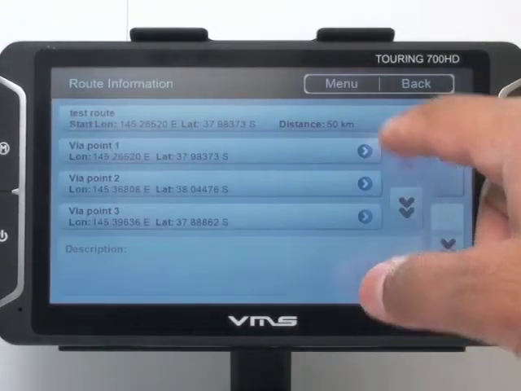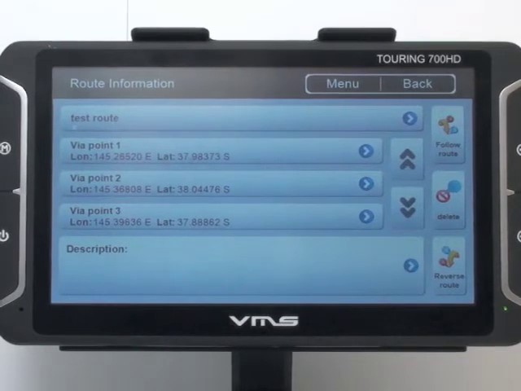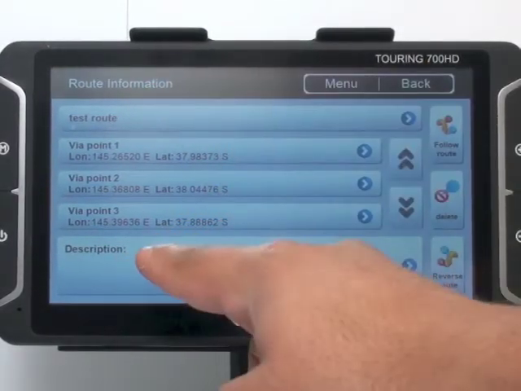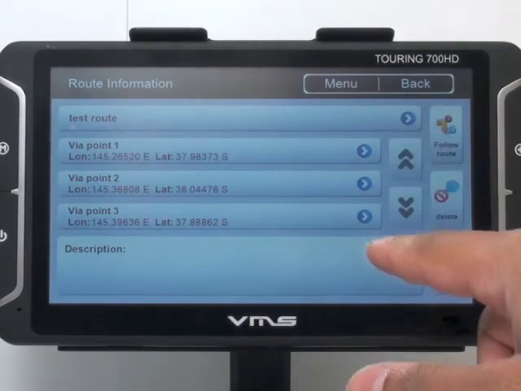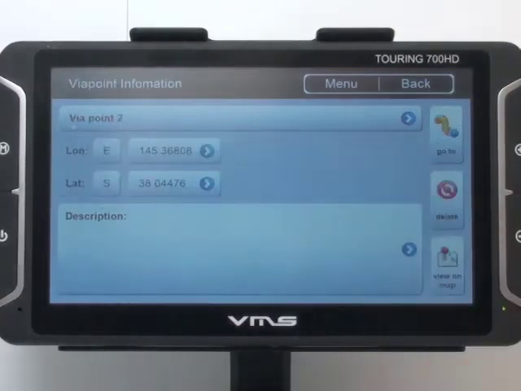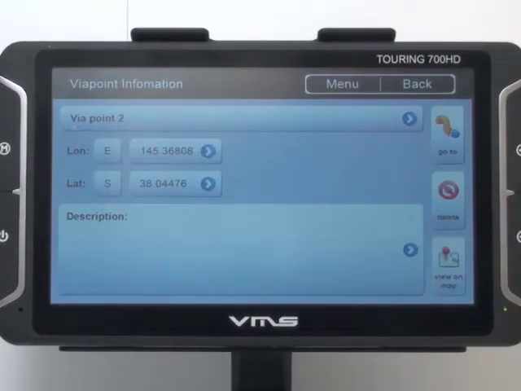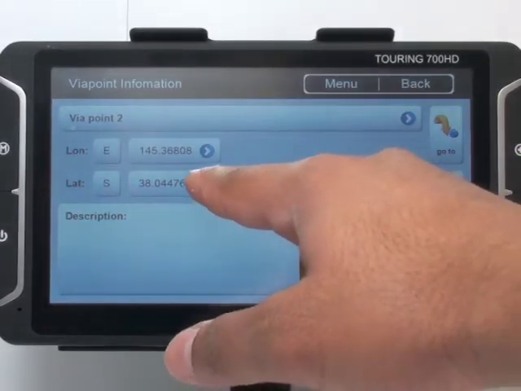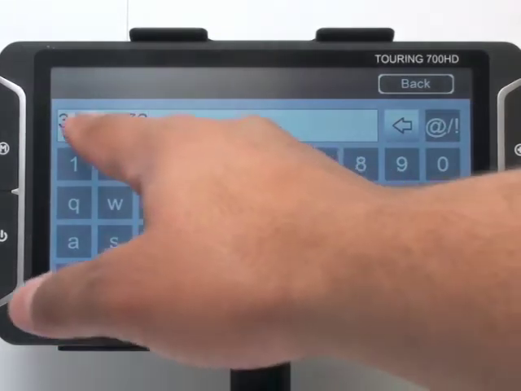Select the route you wish to modify. On the screen there are various things you can modify, such as the name, the description, and any of the viewpoints along the way. Let's say we want to modify this viewpoint here. We can modify the name or any of the coordinates.